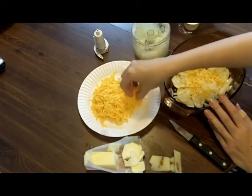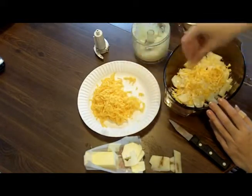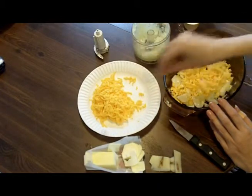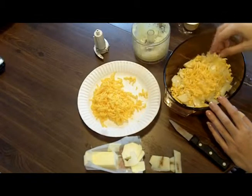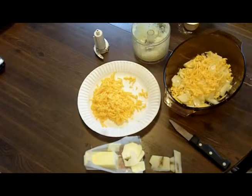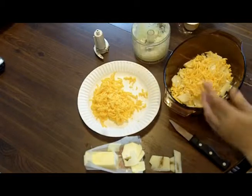Now I don't have to put everything on every layer necessarily, but this is how you do it. Potato, onion, and cheese are the main ingredients here. So I just want like a light dicing. Again, this is this pasteurized kind of cheese, because it just does the job as far as melting. It really is the best cheese to use in anything where you're going to have to melt it. I use these in the nachos.